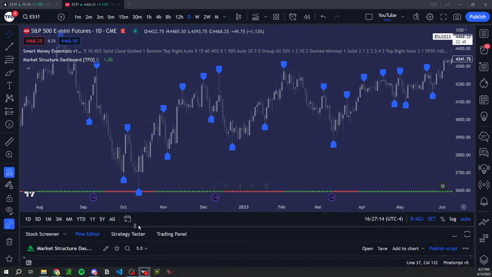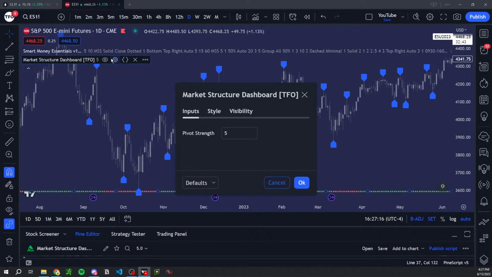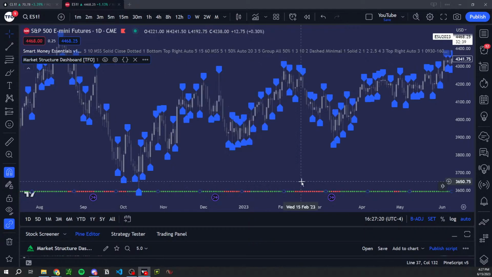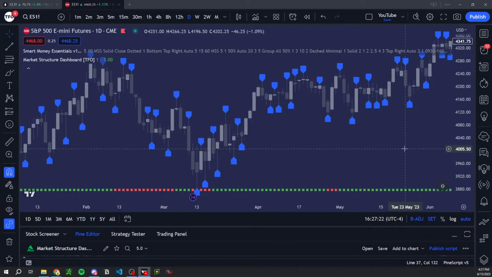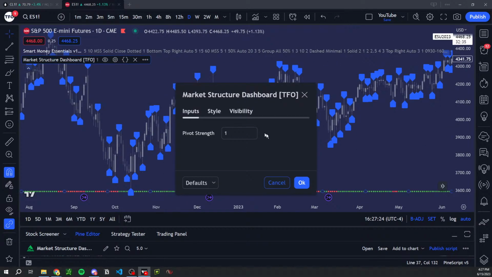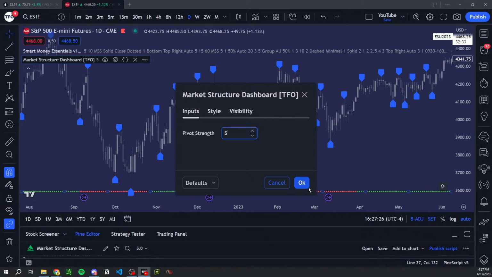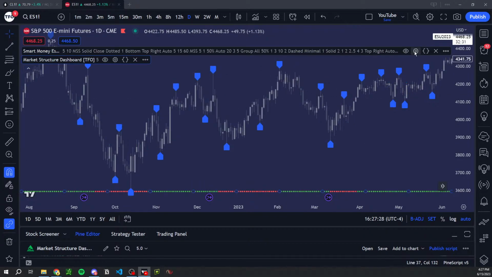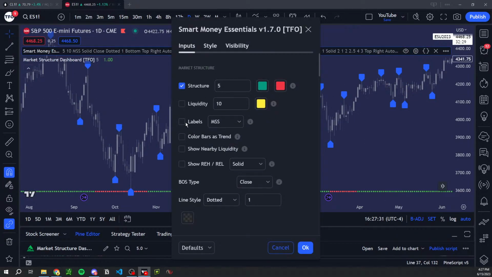So let me put this back to something like 1, see what that looks like. Actually, I'll just keep it a 5, but match it up with the labels from Smart Money Essentials, since that should be accurate.